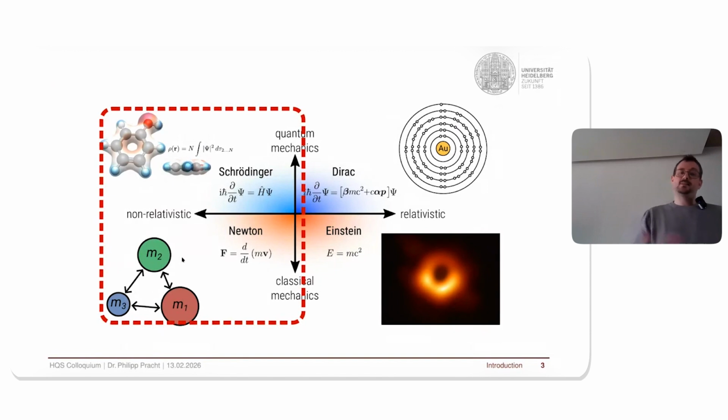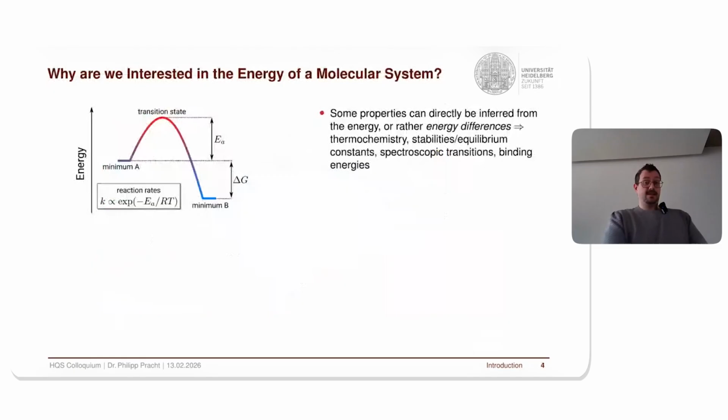So if you are looking at classical mechanics, you have the atom-atom interactions. If you go to quantum mechanics, you have additionally the interactions of electrons in the field of nuclear coordinates. So still the nuclear coordinates are your basic input, but you're looking at the electrons. Why is the energy important for us? Why are we as chemists interested in the energy, aside from trying to define chemical space?